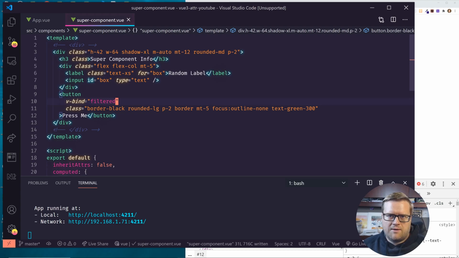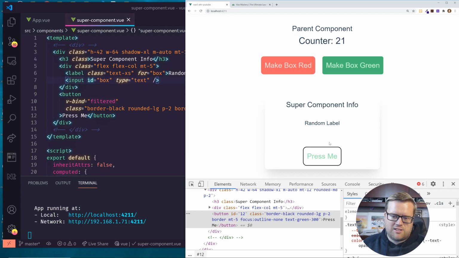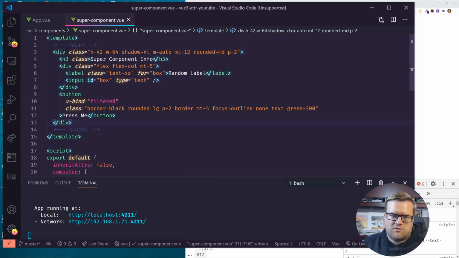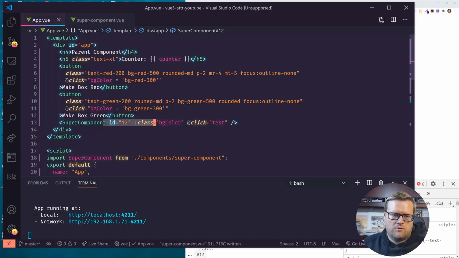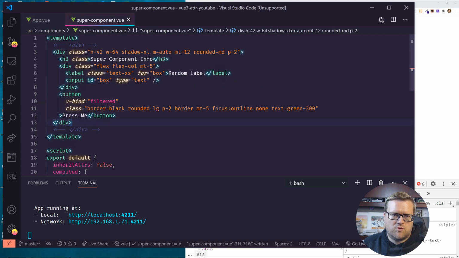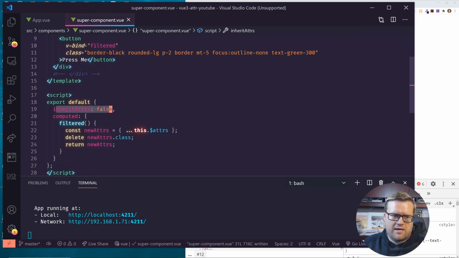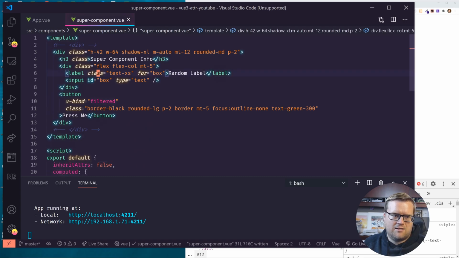You might want to think too, just one last thing before I go. One nice thing about Vue 3, you don't have to have one root element on each component. So if you have no root element on the component, then it should give you a warning if you're trying to add values to the component like this, because it won't know which element to put it on if you don't have a root element. But you could still do inheritAttrs false and then just assign them with $attrs wherever you want.